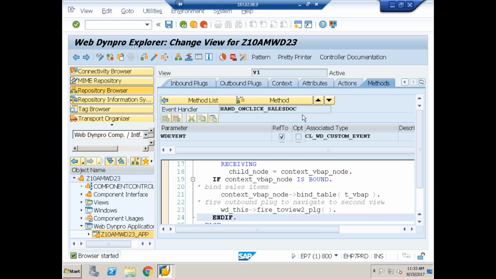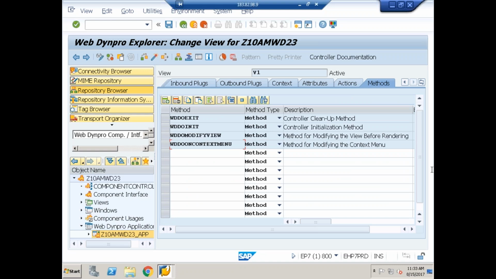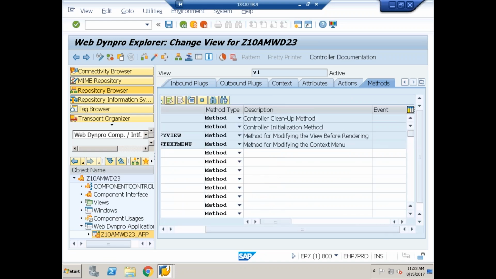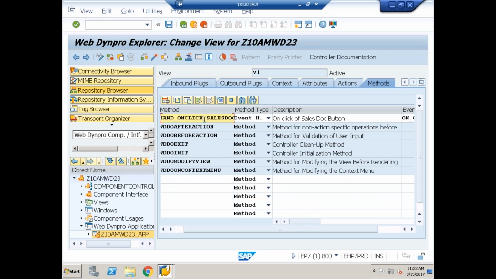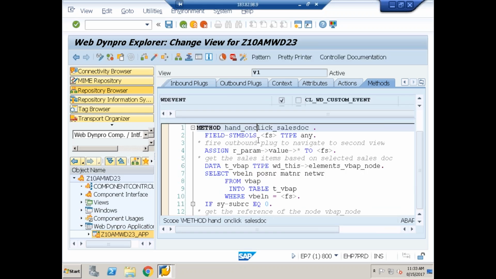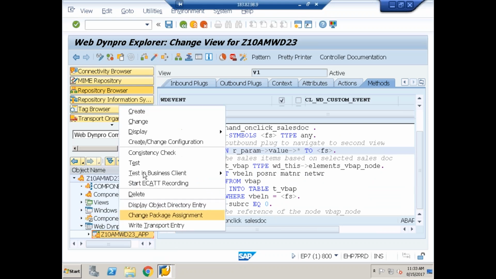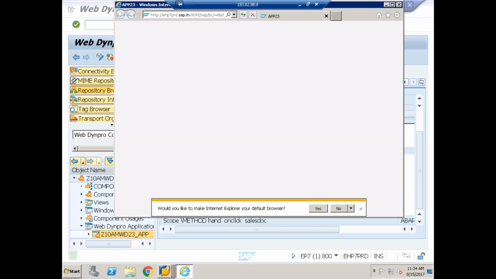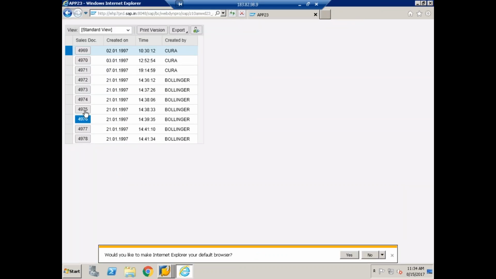Where is the event handler method? This is the event handler method. Right. So just observe here. I'm executing this. Yeah, I'll click on 4975.